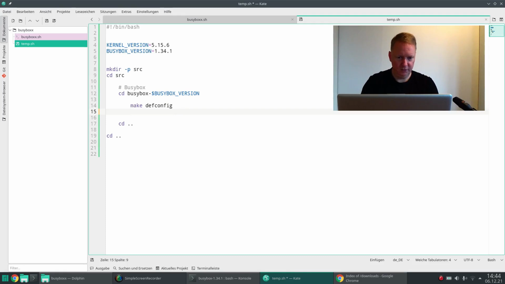So what we can do now is, again with Z, edit the file .config and replace a line that contains config static.